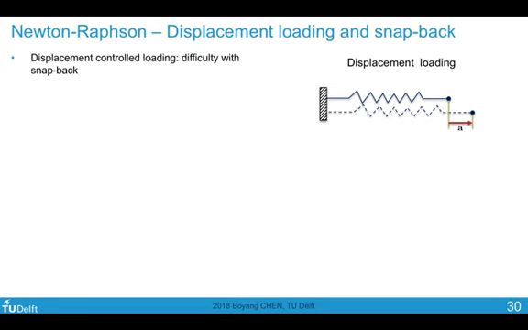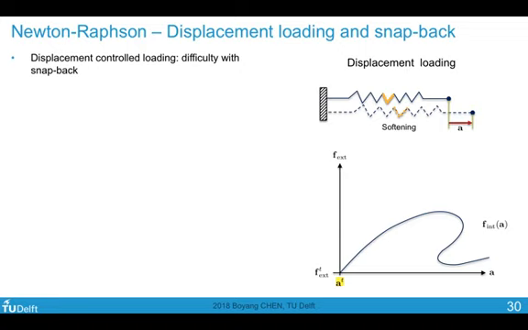However, displacement loading has its own difficulties with a special phenomenon called snapback. So imagine that now my spring has some weakness in the middle, and under some tension, this weakness starts to develop into some damage, softening, and starts to localize. The full equilibrium path of this problem would look something like this. It has a snapback type of behavior, which means that if I were to load it under displacement, at this point I would have a sudden drop in reaction force, and my displacement loading would not be able to retrieve this part of the curve.